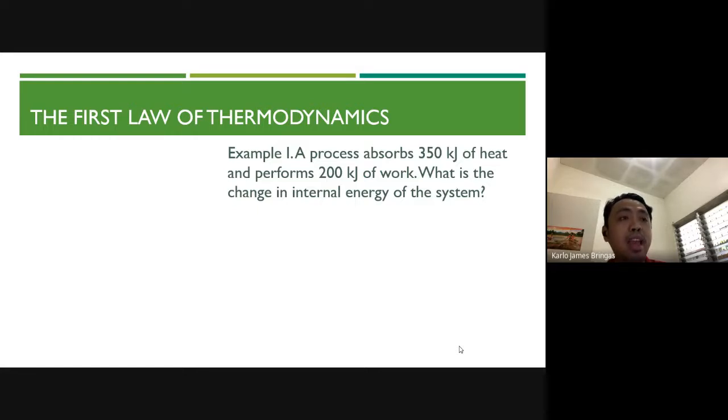Now finally, we're going to be asked, what is now the change in internal energy of the system? So can you please compute for me how much will be the total internal energy change? You can turn on your mic if you like, or if it's more convenient for you, you can also type. How much is the change in internal energy? Again, please don't forget the unit. And the answers are coming in.